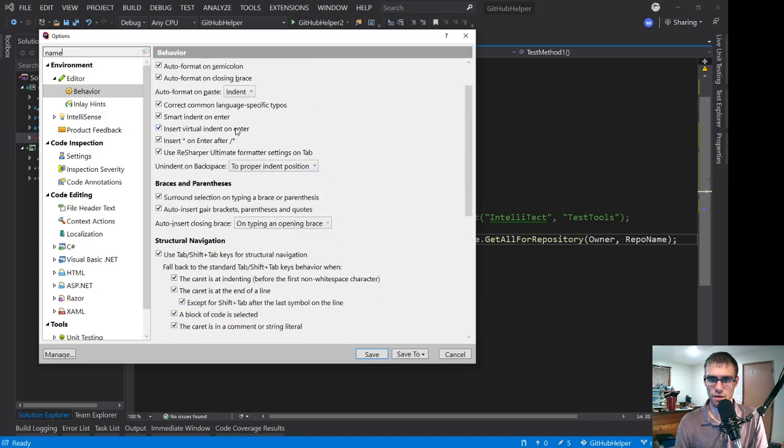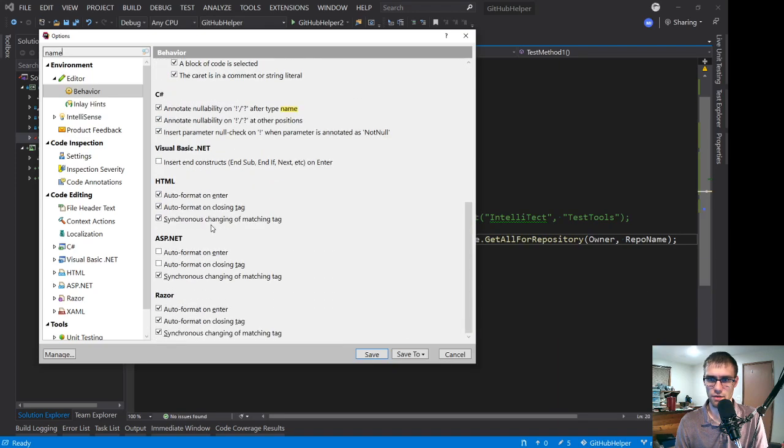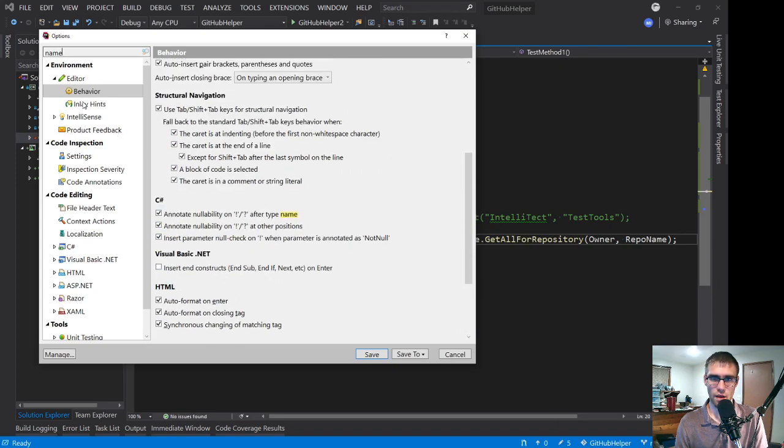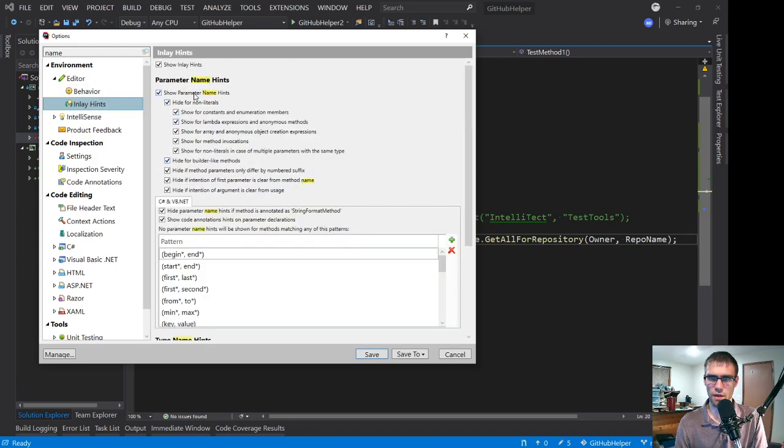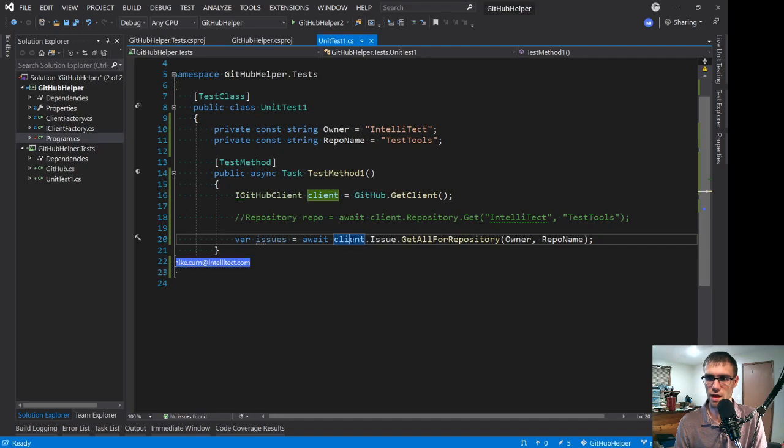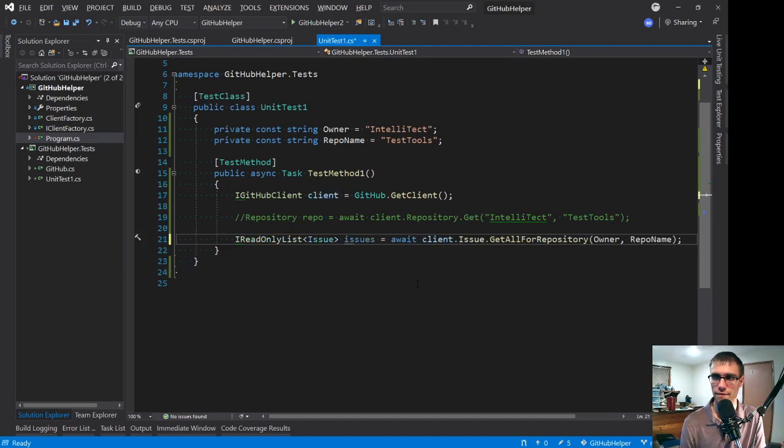Let's see, editor. I don't necessarily know where it is. I want to go turn it off. I just don't know where it is. Show parameter name hints. I think I don't like inlay hints at all. There we are. That's what I wanted. Okay, all inlay hints off. Nice. Okay, so there's that.